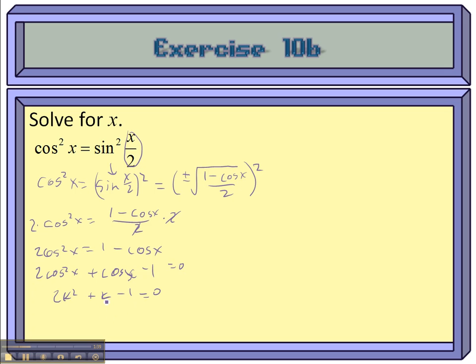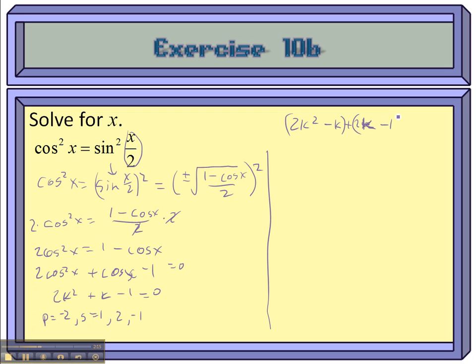So when we go to factor this, this is a product of -2, a sum of 1. So our factors have to be +2 and -1. And let's deal with that -1 first. So continuing way up here, I rewrite this as 2k squared minus k plus 2k minus 1. And then factor it by grouping.